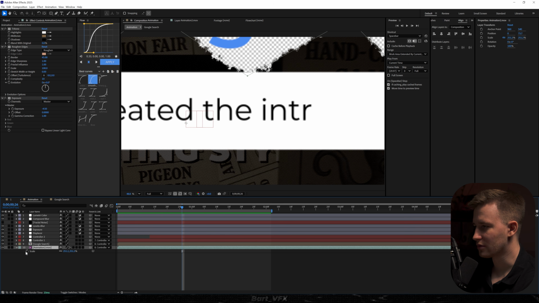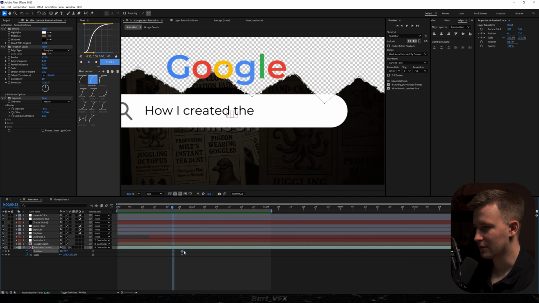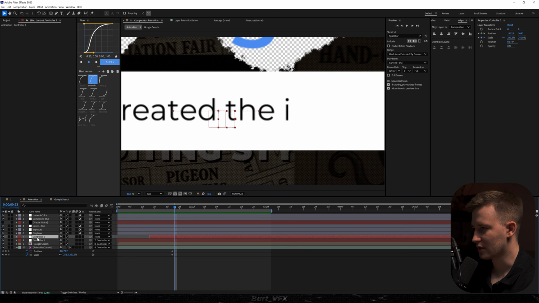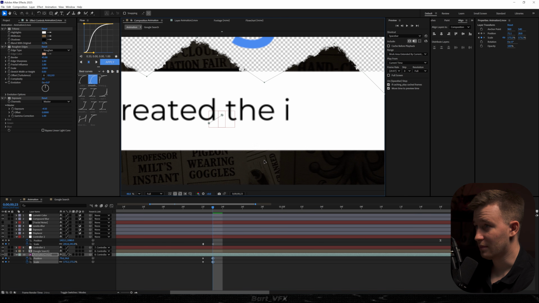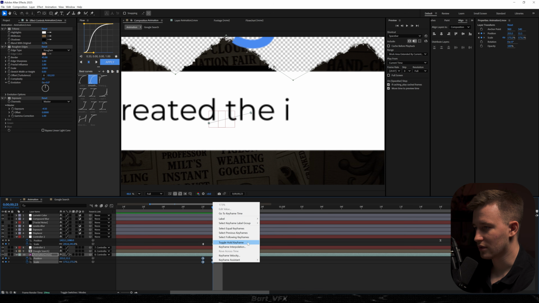So I'm gonna make sure to keyframe scale and position, and then right before the jump cut, we're gonna place them. And one frame forward, so basically we're matching the keyframes with our controller 2 over here. And here we're just gonna basically scale it down and maybe place it like that. And this is gonna be very noticeable, but it's gonna look better. Also, we can right click and use toggle hold keyframe.